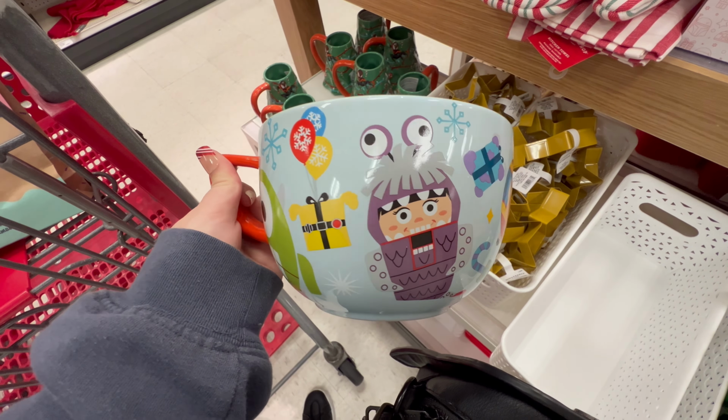They had these baby dolls of Tiana, Ariel. They had Anna one, Belle, Elsa. They had all these ones. This is a little tumbler that comes with a bunch of accessories, like nail polish, chapstick, and stuff like that. They had an all over princess one and then a Frozen one as well.